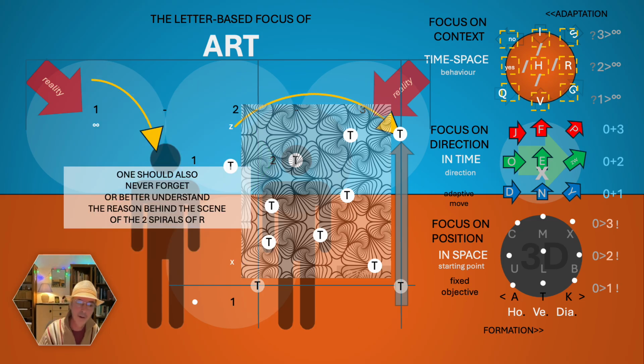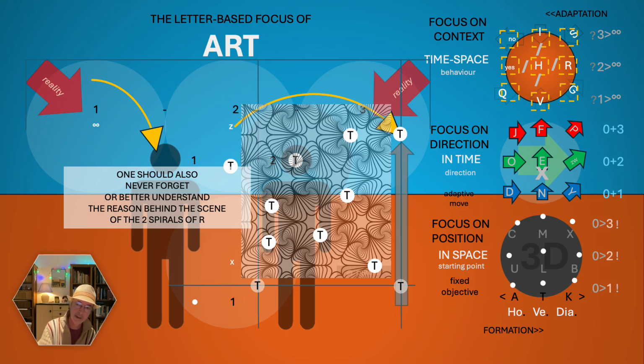One should also not forget, or better understand, the reason behind the R itself, because when you simply use the theory R, the theory just says, okay, it needs context. You have it in two ways so that you can find the rhythm. It's two, so it means two ways. There are at least two moments in space and time that you do not know, and you have to find the connection point. That's the theory.